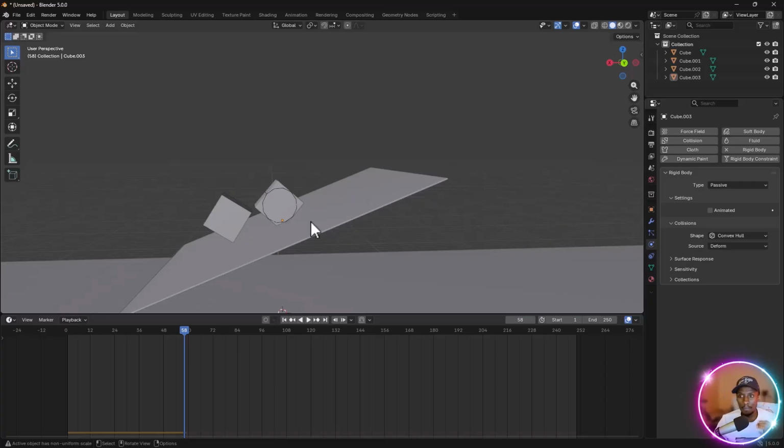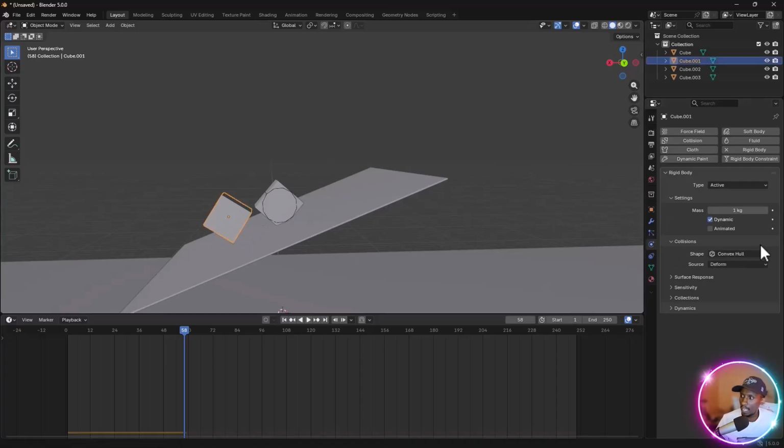Now I bring this up because in this lesson we're going to be creating a simple spinning wheel, and if it's a wheel we will have to choose a cylinder shape, but we're going to get to that. Before we get to that, let's have a look at the rest of these shapes.